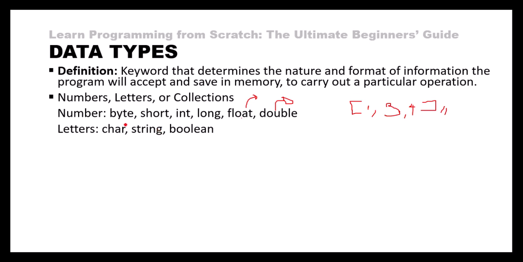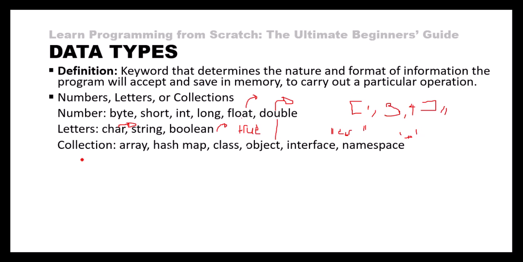For data types that have to do with letters, we have characters. A character simply means a single character, a single number, or a single letter. Then a string means any item that you put in quotes, whether letters or numbers. As long as after you're done writing, you put them in double quotes or in single quotes, you say "A", that is what you call a string. So anything in quotations is called a string in computer programming. Boolean just means true or false. It's a data type that allows the computer to accept only two values, true or false.